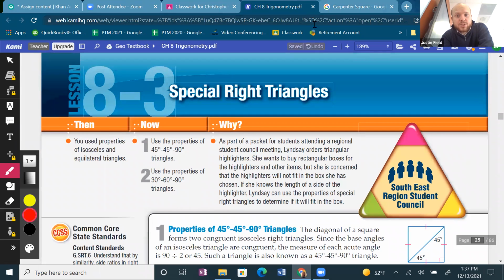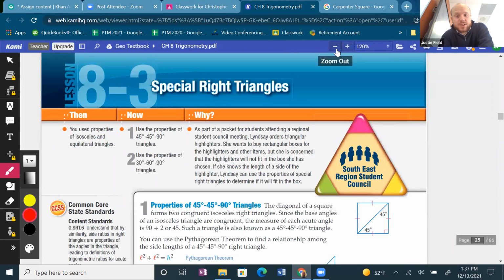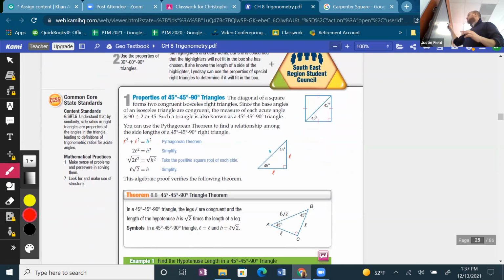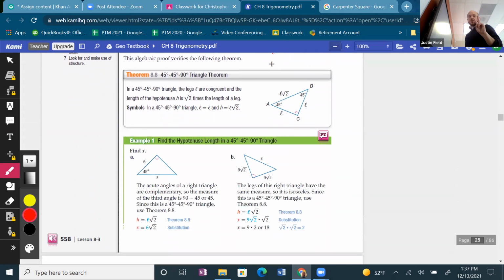Oh, special right triangles. You guys are going to like special right triangles. Now, special right triangles are the first triangles where we can know one side and get the other two without trigonometry, without the SOHCAHTOA thing. Special right triangles have also caused a lot of people a lot of headache, but not you because you're going to come to class prepared. So there are 2 special right triangles. Please write these down and know them just like everything else.